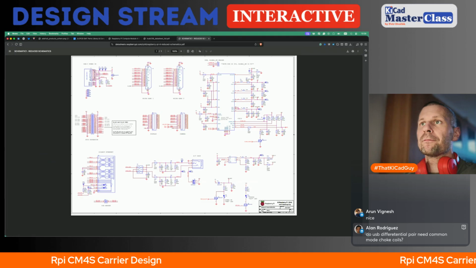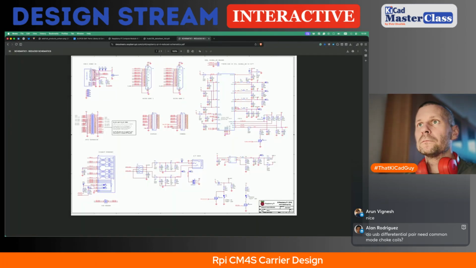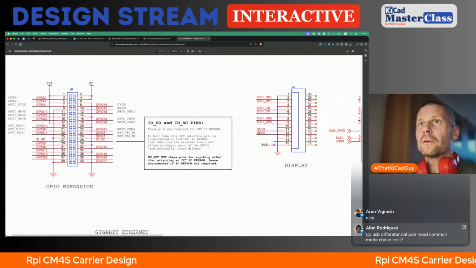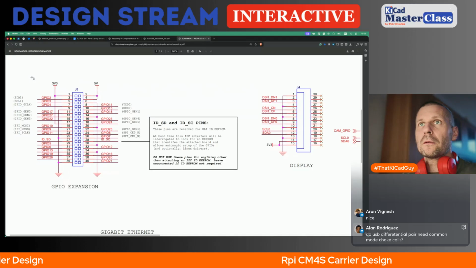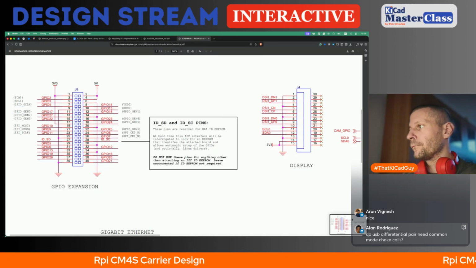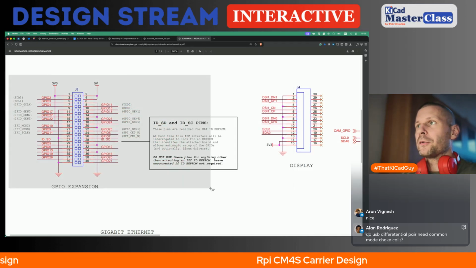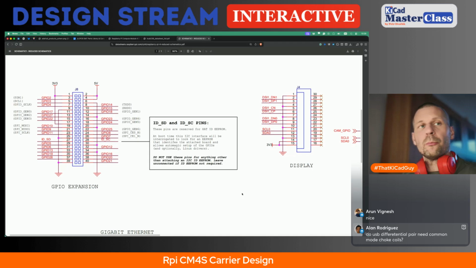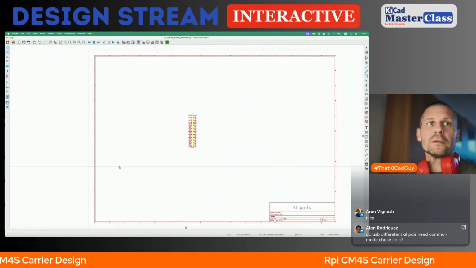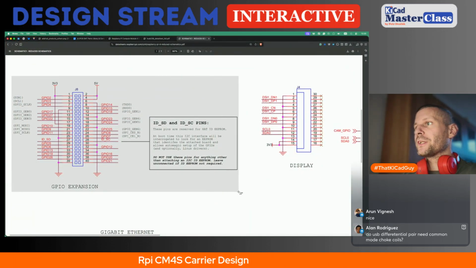Where is the header here? No. I don't know if KiCad can import the picture from the... No, it can't. It can't. We have to save the picture.